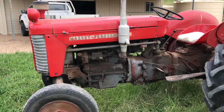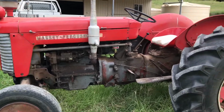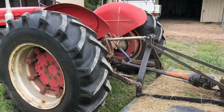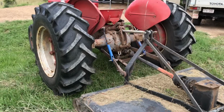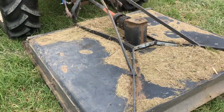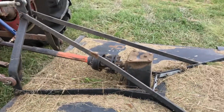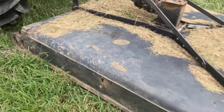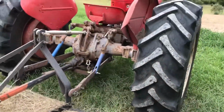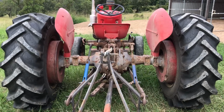The old beast. It's probably had a bit of a hard life, to be honest with you. And I'm not going to restore it or anything like that, and I'll use it until I get something a bit bigger and better sometime this year. We'll see what happens. Everything's expensive now because of stupid COVID, but yeah, and here's my old slasher, which I paid $1,700 for from a bloke up the road, and it's been pretty awesome. It's an old Howard one. It's had some dodgy repairs and stuff done on it, but it's good enough for slashing around here anyway. As you can see, it's been widened. It's got big wheel weights on the back end, and it's got wheel weights on the front as well.